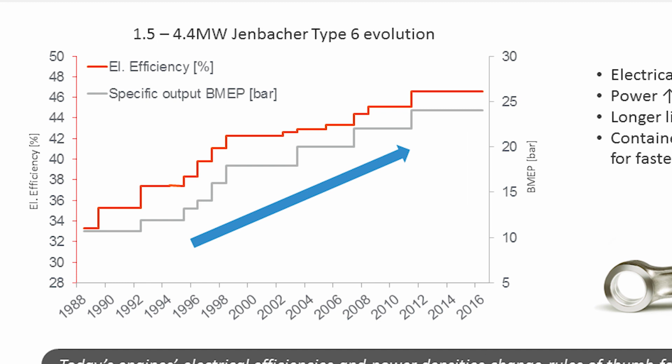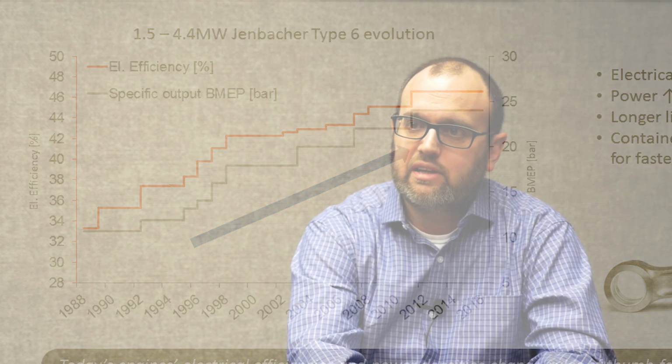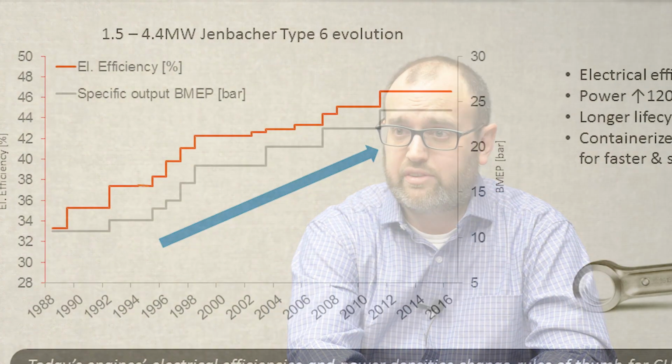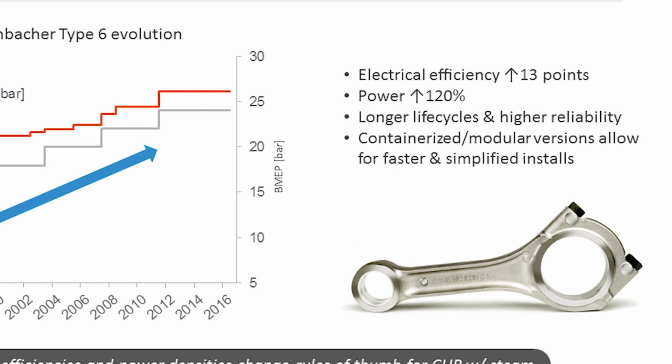So you might also be thinking, why are we talking about this now? Both of these technologies have been around for many years now, both the engines and the turbines. Also true. But what I would say is in the last couple decades, there have really been dramatic improvements in performance with a gas engine. So this represents the Jenbacher Type 6 product line from 1.5 megawatts to about 4.5 megawatts. And you can see over the last couple decades, the efficiency has increased 13 points. So that's a pretty dramatic increase.